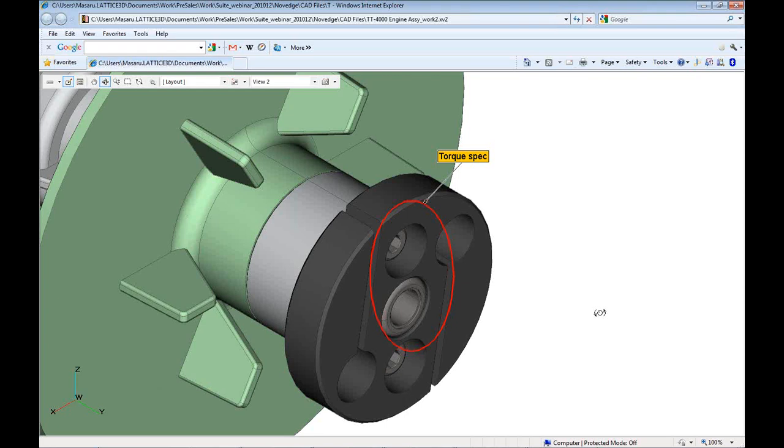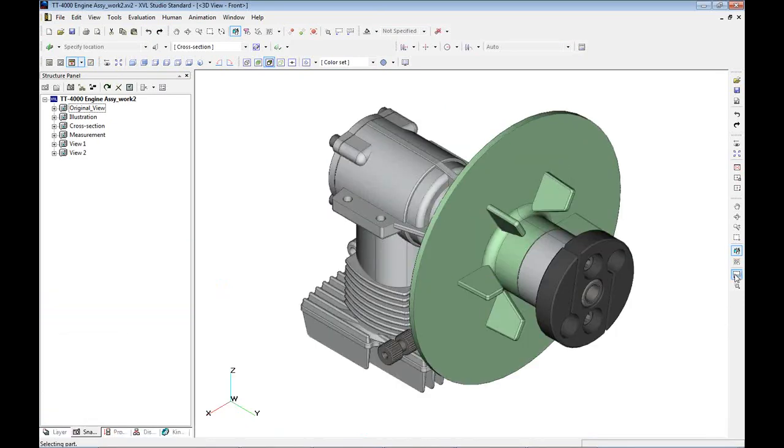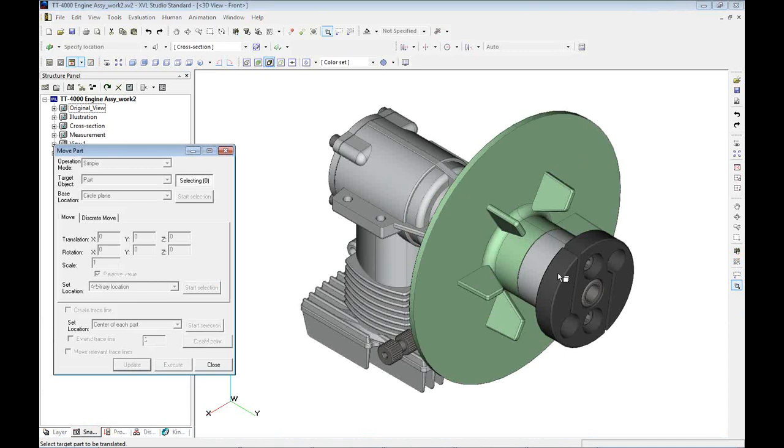Okay, cool. Gary was wondering, what if a part needs to move normal to a plane that's not along the X, Y, or Z axis? Yeah, good question. If you wanted to move a part that's normal to a plane that's not along the X, Y, Z axis, you can do that in the move command. You have the ability to go in and maybe you can pop up the move dialog box. Go back to Studio, yeah. Pop up the move dialog box, and we can show some of the other options. So we just picked the easy ones because we were showing off the software here.